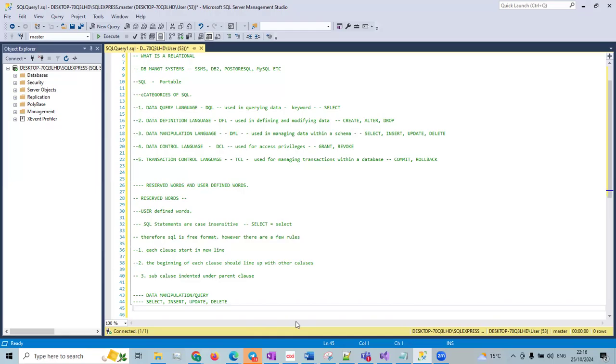You are not concerned with inserting anything into the database. You are not concerned with updating the database. You are not concerned with deleting anything whatsoever from the database. If they want you to do that, inserting things will be for maybe the data engineer, right? These will be the people who would be doing those things.